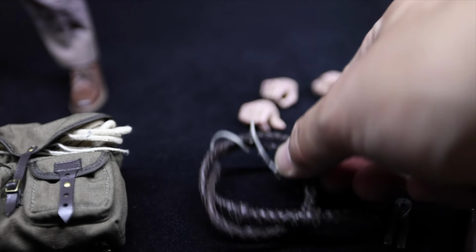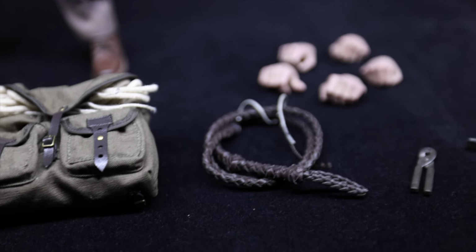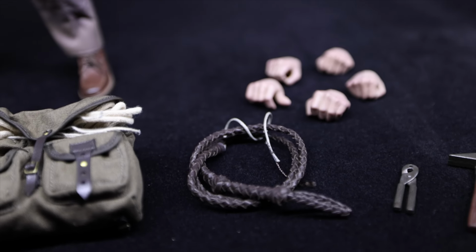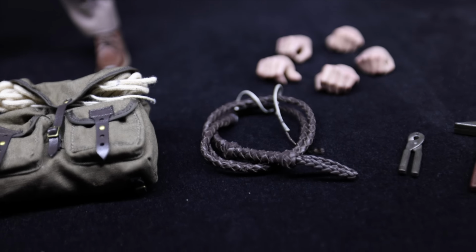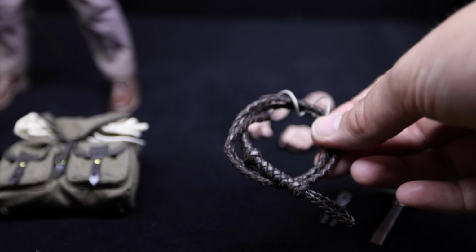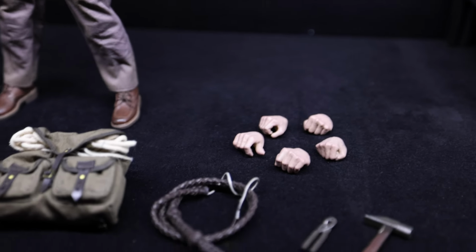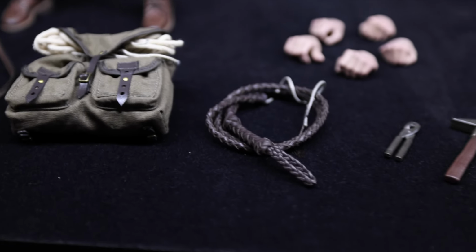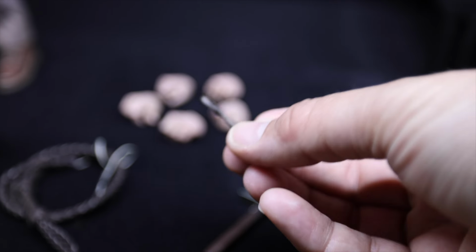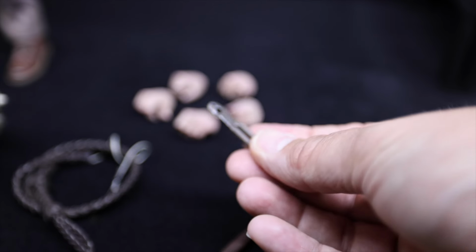It feels all right. I may go down the custom route again with this. And there's something else that I'll talk about in a minute. But this is quite nice. It definitely feels better than the 05, and we're talking about a 10-year-old figure. The 05, probably longer. It comes with, I don't know what that is.